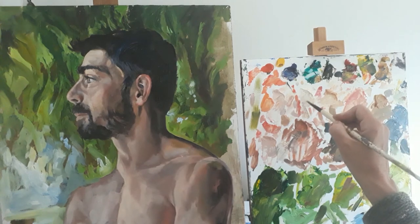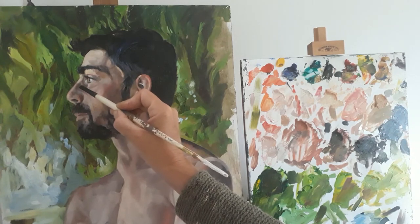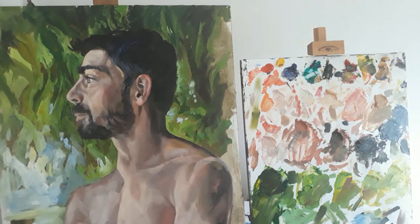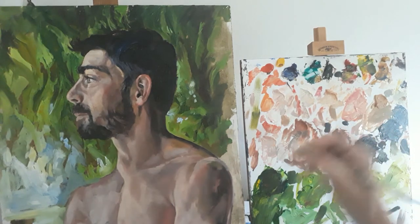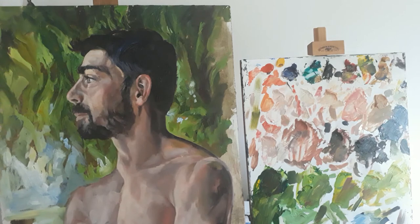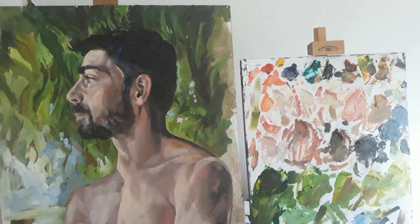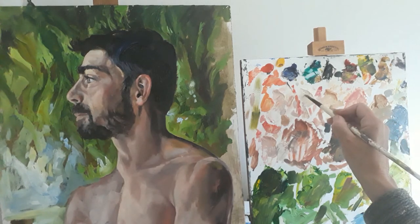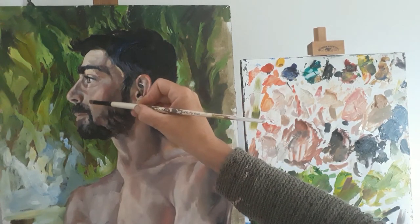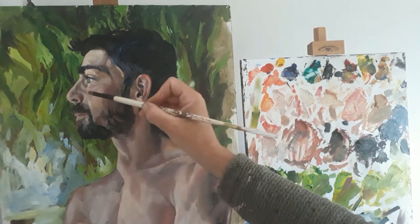I think down the edge of his nose again, find a place to put my finger. Could be paler. And within the shadow, maybe a hint more red. And bring that down and soften it. And going down the side of the nose definitely needs to be a bit more pale, which is here and over the side of the nose as well, just here.